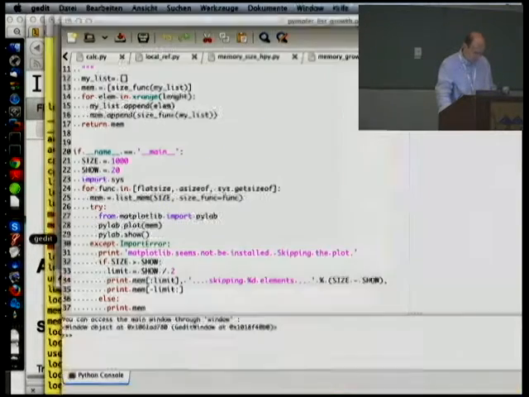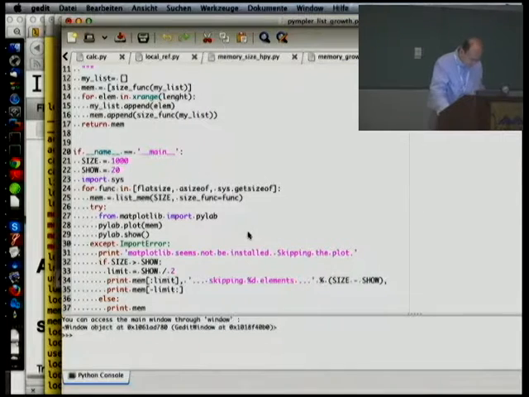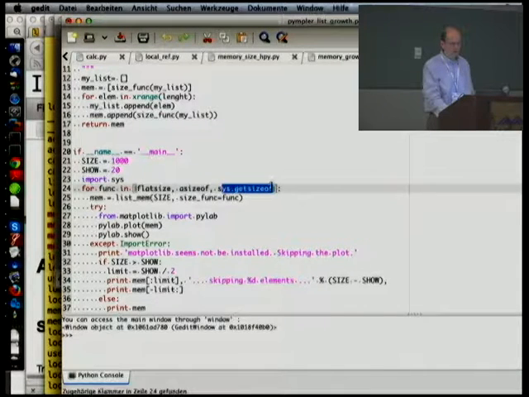If you go into the source code, you will see this. I put in the flat size, I put in a size. The flat size is the first step one. The size of is the one with the smooth one. And this getsizeof is the same one as flat size, obviously, for this case. I'm not sure if it's for all cases, but for this case it is. So Python has this getsizeof function in the standard module, so I wouldn't need to install pympler to produce this graph for this case. But it's not recursive, so you don't get the smoothed out version here.